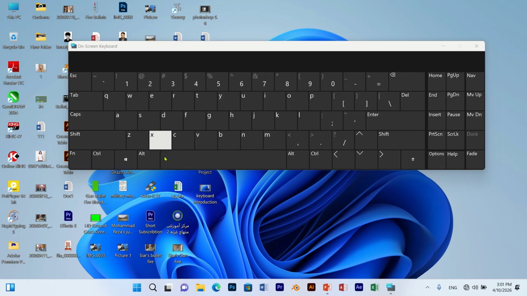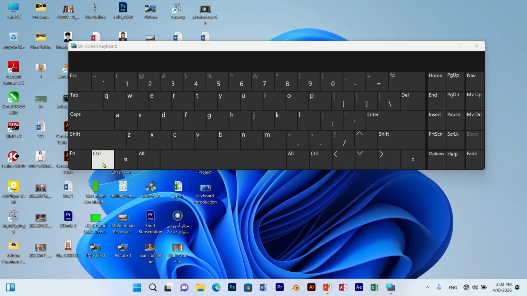As we see here, it is the common part of our keyboard where we can insert information or letters into our computer. It starts from A up to Z. It is related to the language that you install on your computer. You may use Persian, Pashto, English or some other language. Every language that you have chosen on your computer, the alphabet of that language appears in this part of your keyboard, and you can use it to insert data onto your computer. Okay, that is the third part of our keyboard.